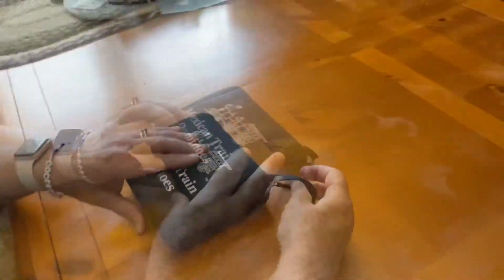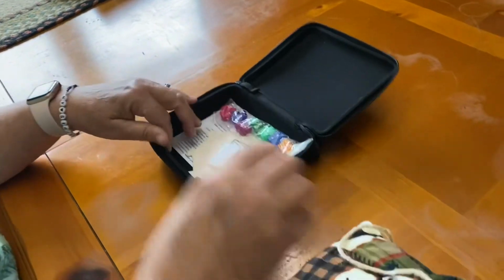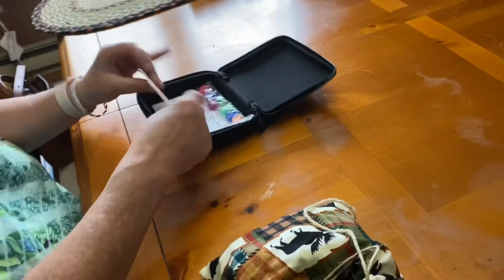I'm not gonna talk. I just need to show. So let's set up our game. So we'll open up our package and get our stuff out and get it ready to play. Taking out all our items.